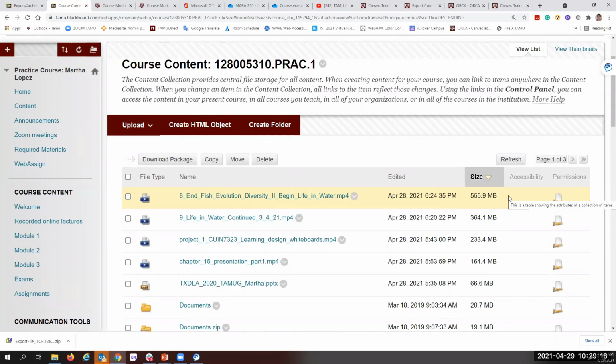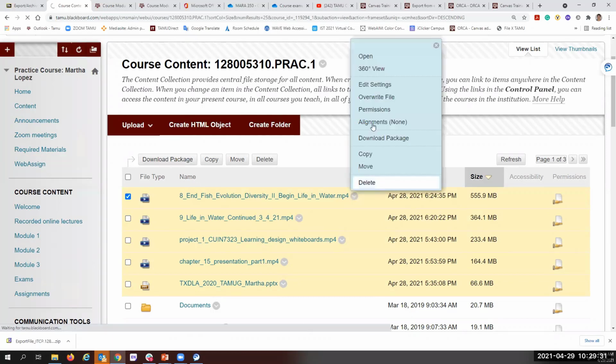And because you already know what files are those, you can just select those files and download a package with that. Or you can just download it one by one.